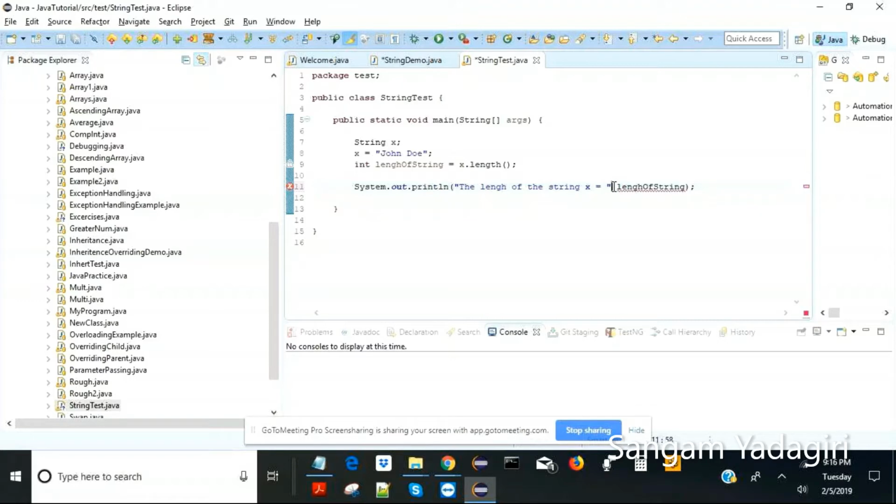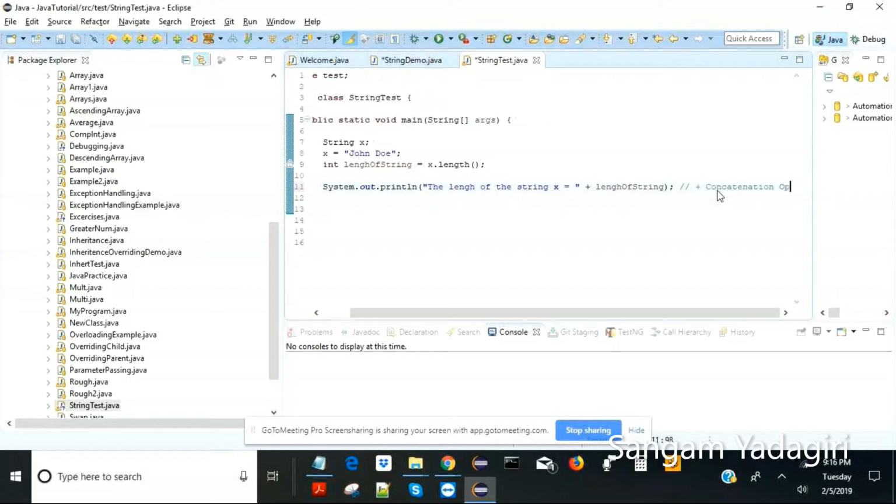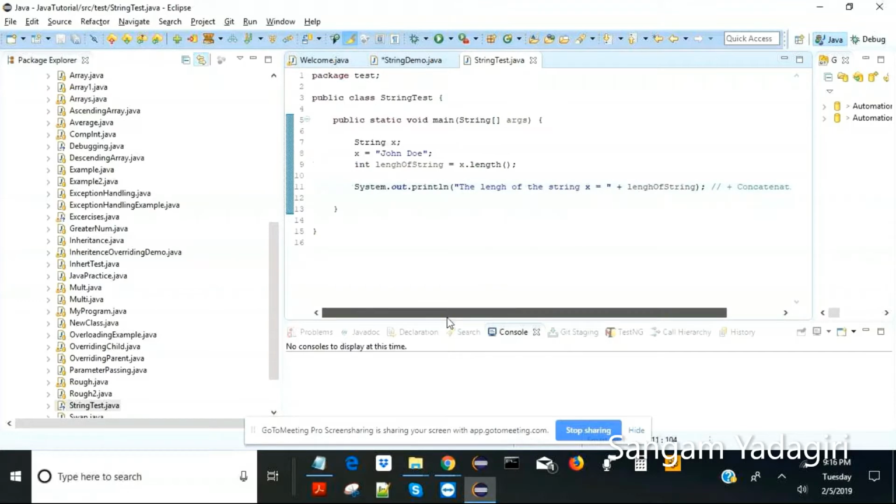Okay, plus is the one. What is plus called? Plus is correct. What is plus called? Concatenate. Plus is called the concatenation operator. Okay. So in case, always remember this. This is going to be useful throughout, whether you're going to be using it in development or automation testing. So it's going to be useful.